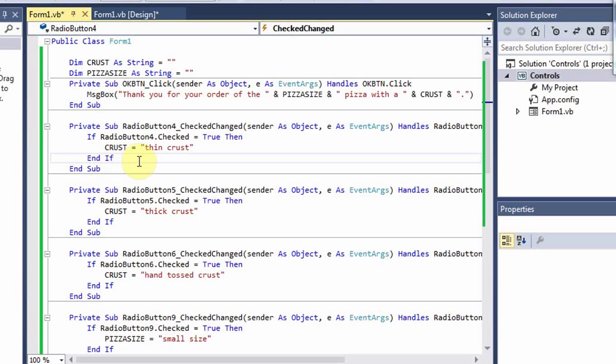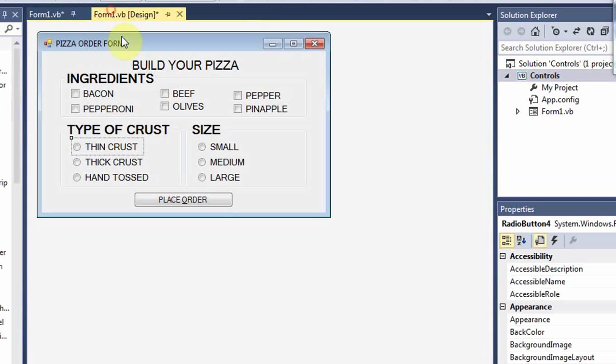So what this means is when the radio button 4 check changed event fires, we're looking to see if radio button 4 is checked, if it's true. If it is, we're going to set the string that we're calling crust from up here. We're going to put the text in that string to be thin crust because it's the thin crust radio button.